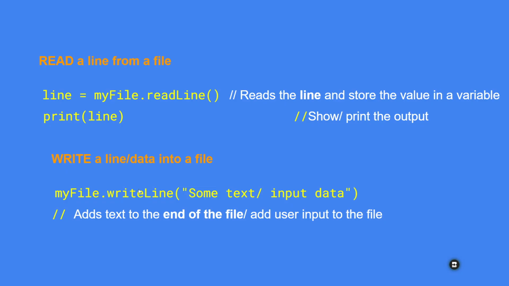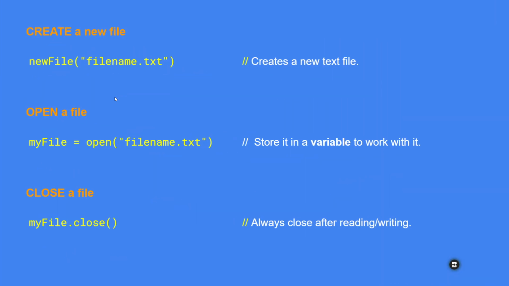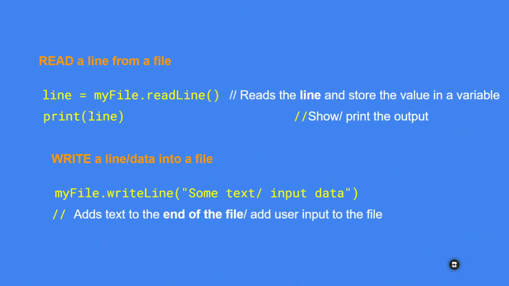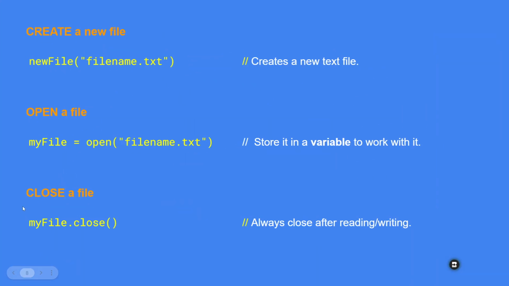That's write line. So just look at this line and this line one more time. When you do write line, you do not need any other variable to store this because you're not printing it. You're printing after reading, and that is the reason we write my file dot read line, and also store that value, whatever you're reading, in a variable so we can print it out one by one. So what we did: we create a file, we open the file, then we read or write the file, and then we need to close. These are the basic operations.